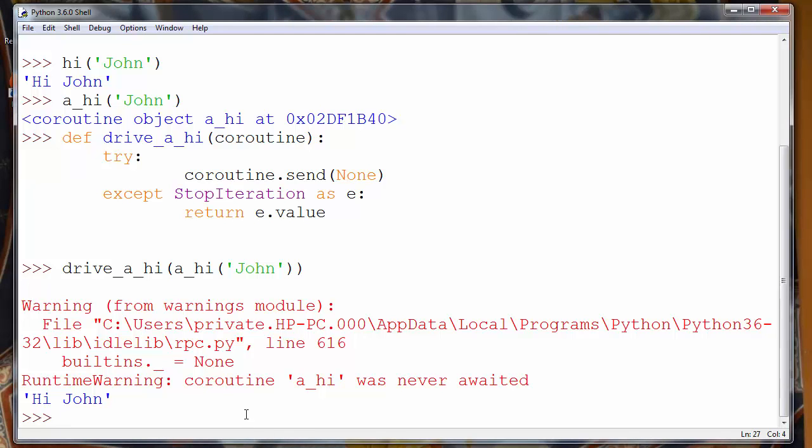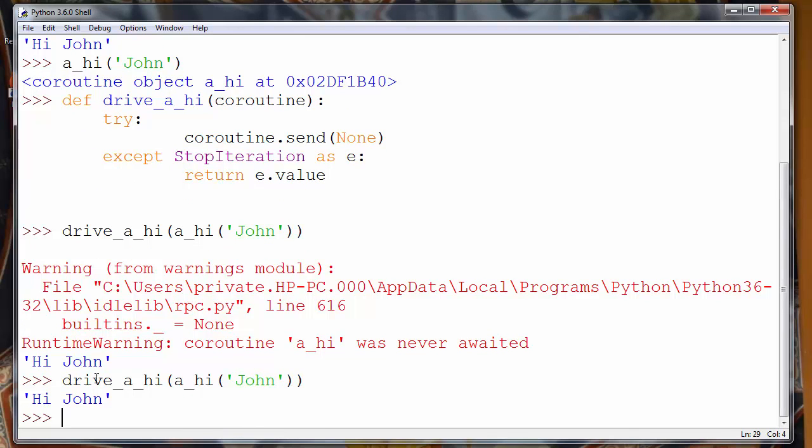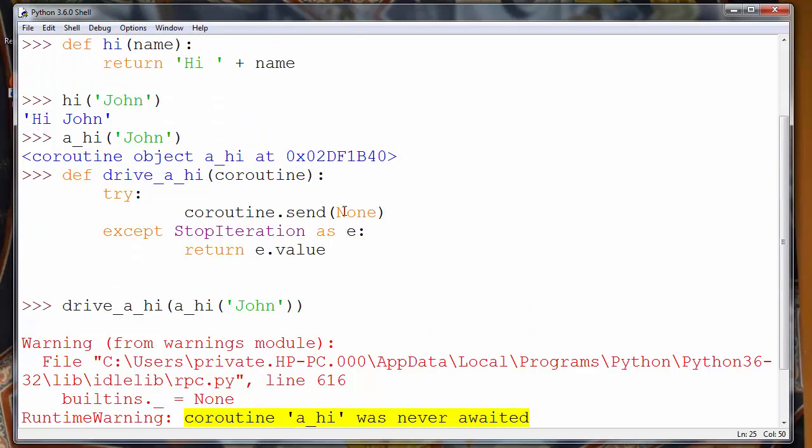Okay, we will get an error, but if we try to call it again, we will get an answer. But the reason for this warning is because at first coroutine a hi was never awaited.